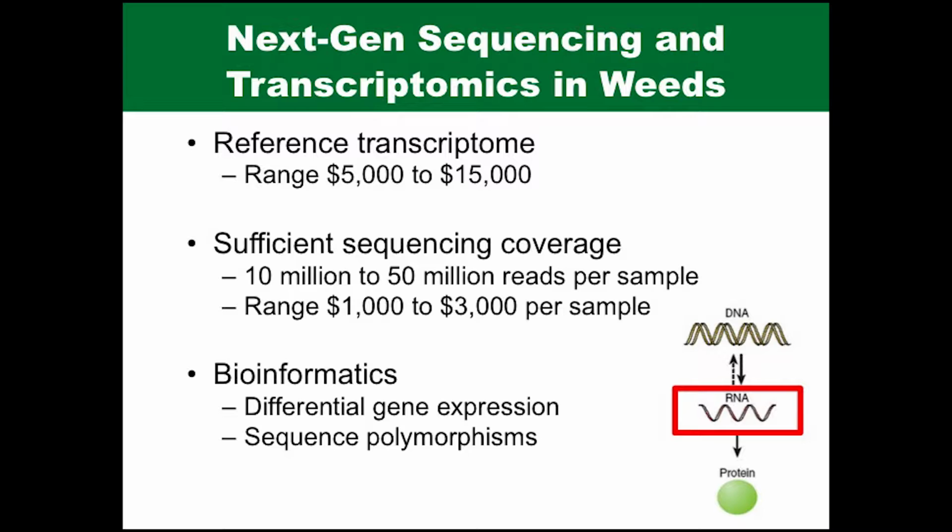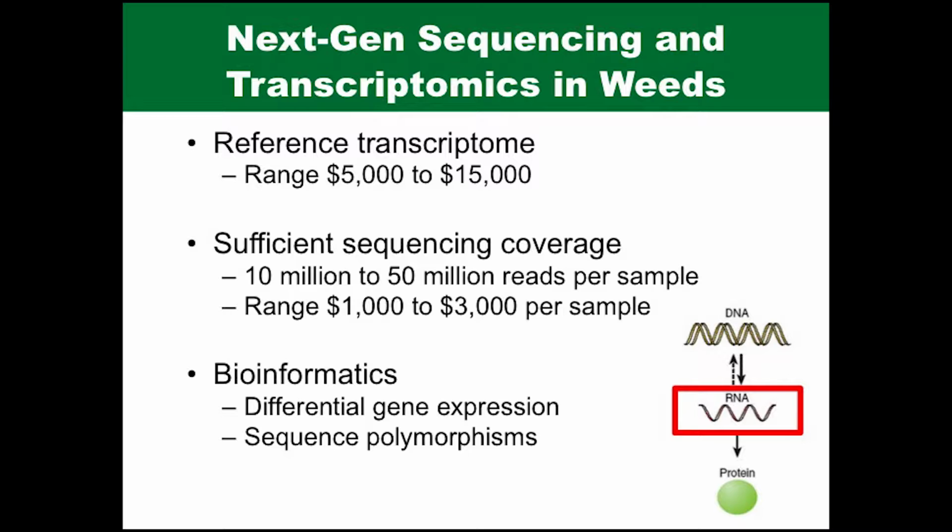Because the genomes are so big, however, I showed you the cost of sequencing is coming down, but that assembly really is a big problem. I'll show you in a little bit our work so far to assemble the Kochia genome. And putting together the genome is really difficult because you have the gene space, but you have lots of other stuff as well on all the chromosomes. And if you're interested just in the RNA, in the sequence of those genes and how much there is, sometimes looking at the transcriptome is really helpful.